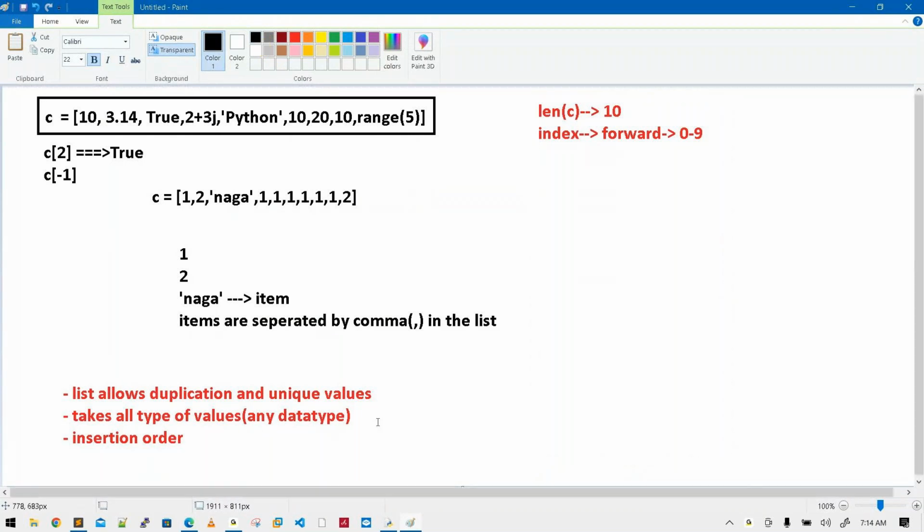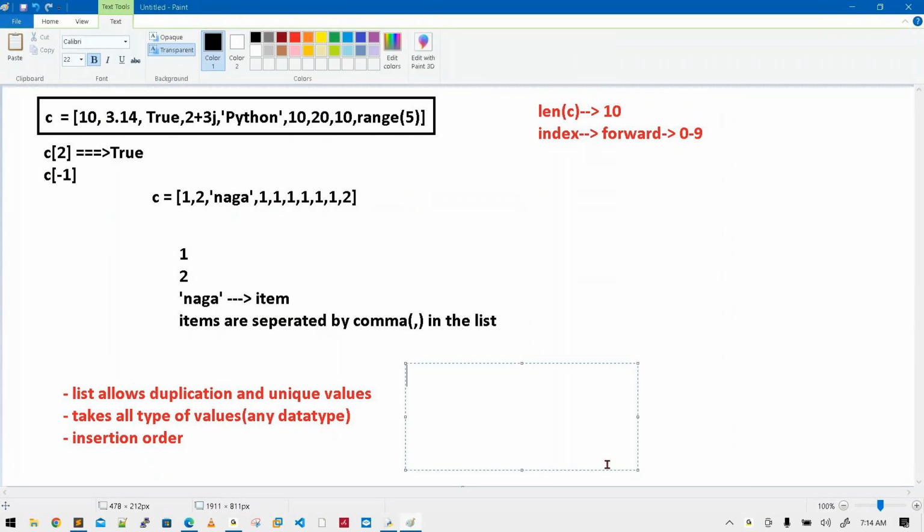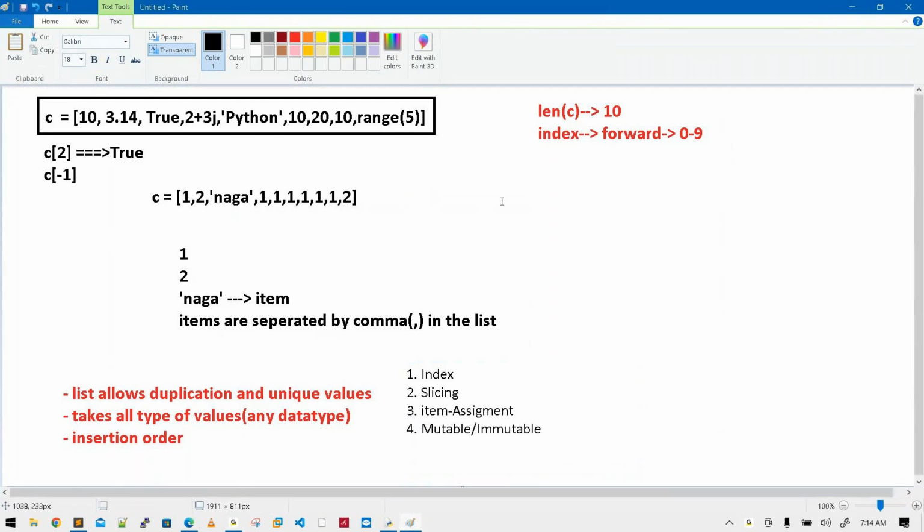What are the four doubts? First doubt, index. Next one is slicing. Third one is item assignment, mutable or immutable. This is one. Okay, let's start.